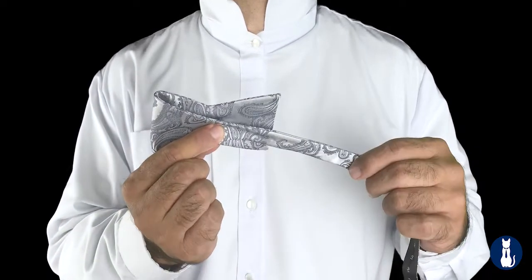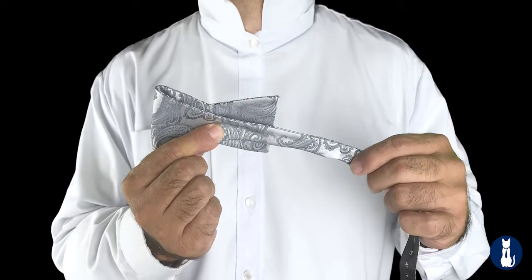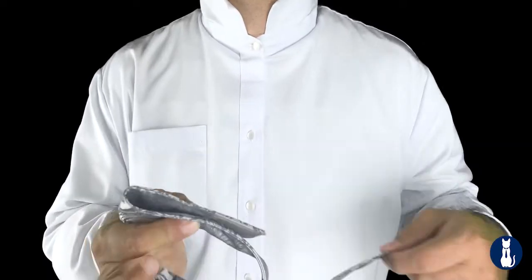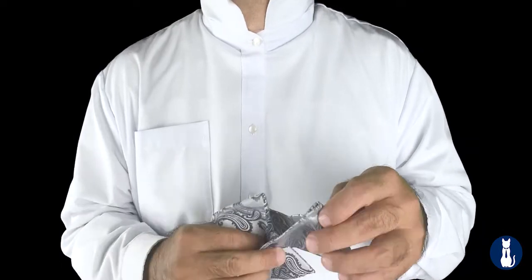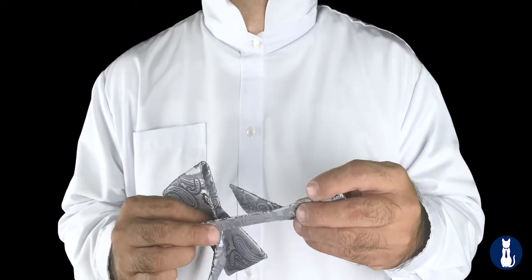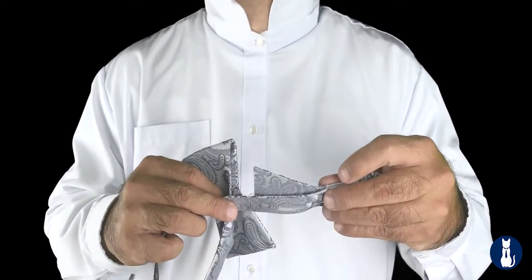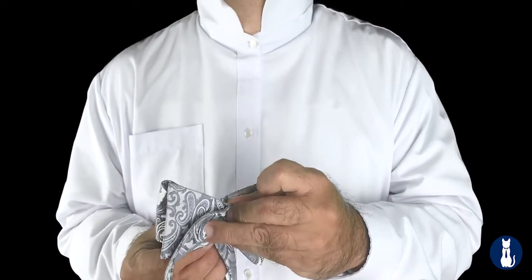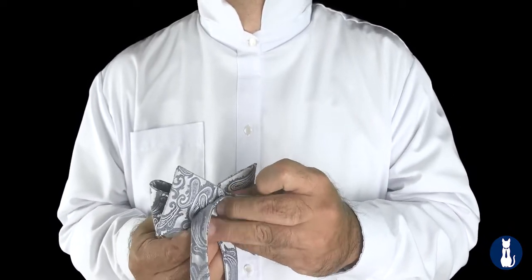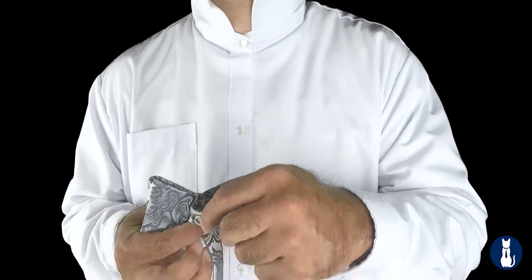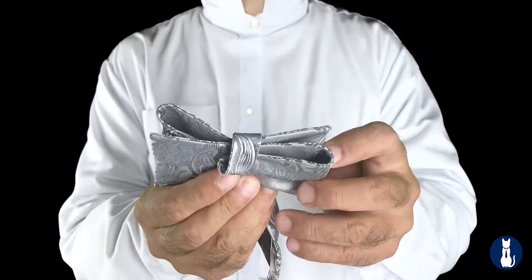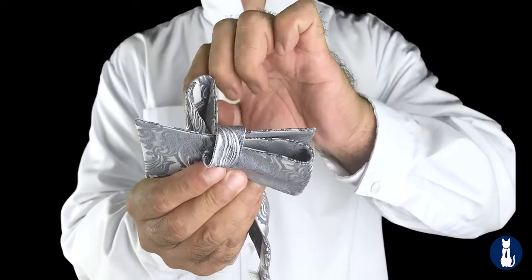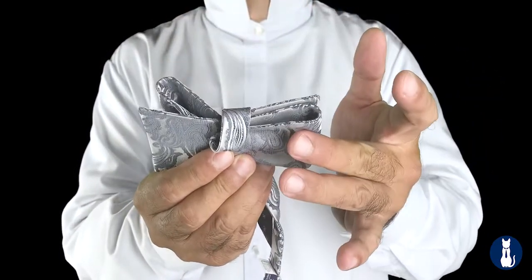Notice that when you fold at the hump top, you create a bow shape where one side is a flap and the other a fold. Same thing with the other end—a flap and a fold. What we'll be doing when we tie the bow tie is putting these two bow shapes together and binding them in the middle. Viewed from the top, they will be layered like this: a flap and a fold over a flap and a fold.